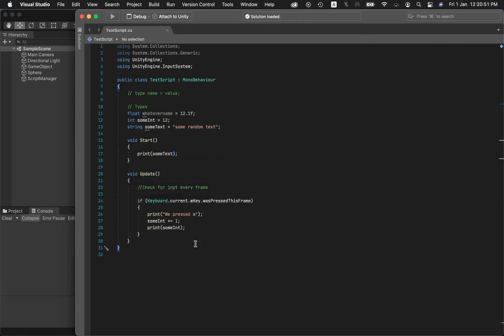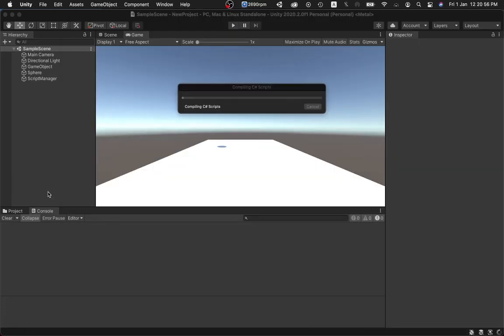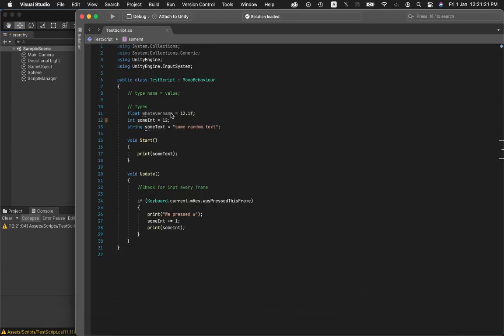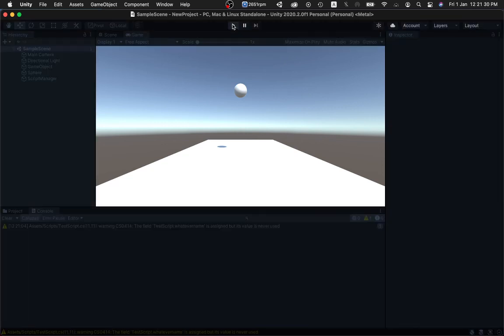And if I save this, just remember some int is 12. Head over into Unity. Let it compile, do its work. Alright, it's showing me a warning because some of the variables here are unnecessary and redundant because they're not being called anywhere, but I'm just going to leave it there for the sake of the tutorial.